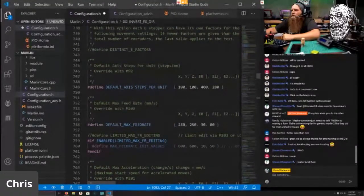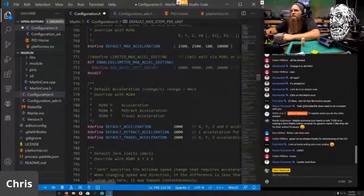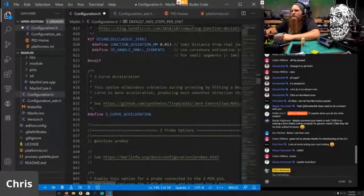my steps per millimeter. It's going to be 200 because that is 0.9, and 830 because that is a BMG. And 250. Yep. Max. Default. We've got an E-jerk of 5. And junction deviation is fine.